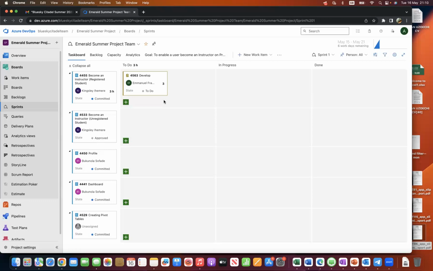There is a way he can record his planned hours and also his actual hours, which I think we didn't configure in the Azure board. There is a way you can record that, whereby you say, I planned to do 12 hours on this, but I ended up doing 15 hours, or I planned 12 hours, but I actually spent less, maybe 8 or 9 hours on it. There is a way to capture that.